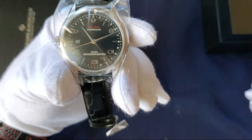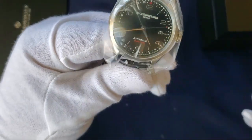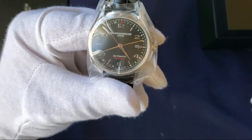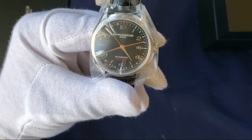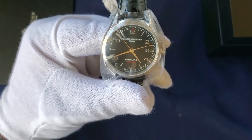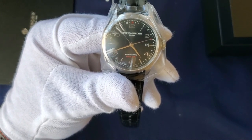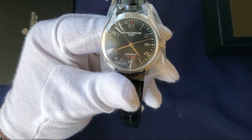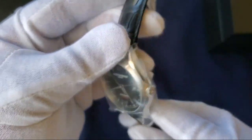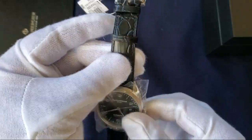I was looking at getting another watch. Actually, I was thinking about getting an Omega DeVille with a black leather strap and a black dial. The Omega DeVille had an ETA 2892 movement. The old DeVille started at like 3,800; the new one's, I think, like 4,200. I got this for a lot lower. I'll discuss the MSRP and the acquisition price when I do the full review. This is on a black alligator strap. Let me just remove the tape.